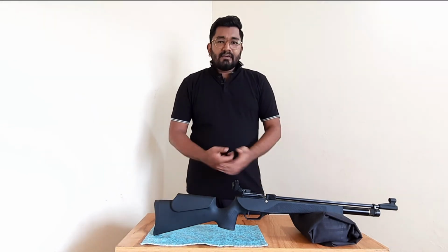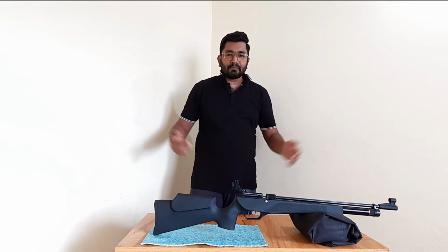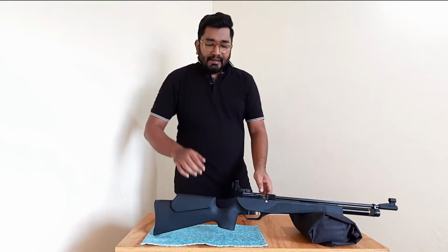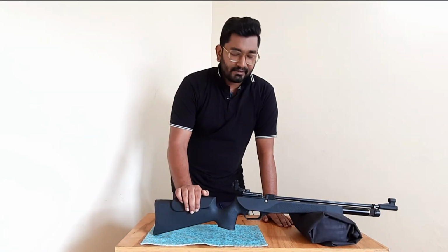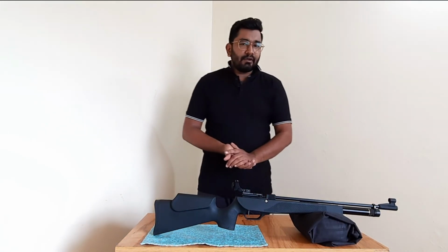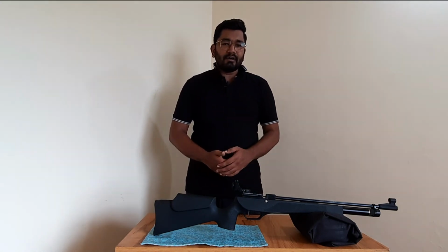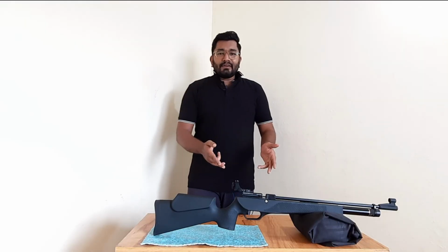By doing this, I have made sure that my gun was service free for 3 years from the date of purchase, which is a great thing, because the aim is to keep this hobby as inexpensive as we can, right? So that we can spend that money on a good set of pellets, or on a second rifle if you want, or on a lot of different useful things. So that's how you clean your rifle.